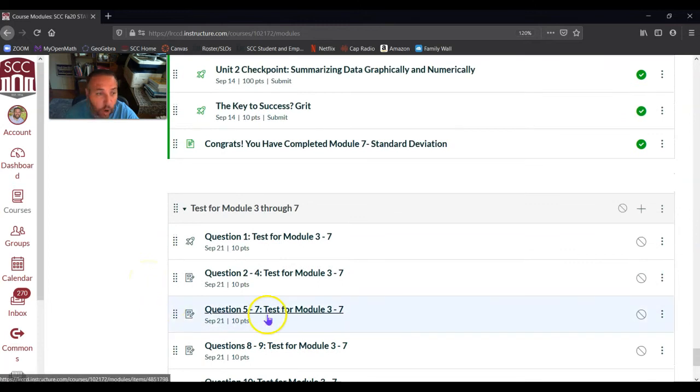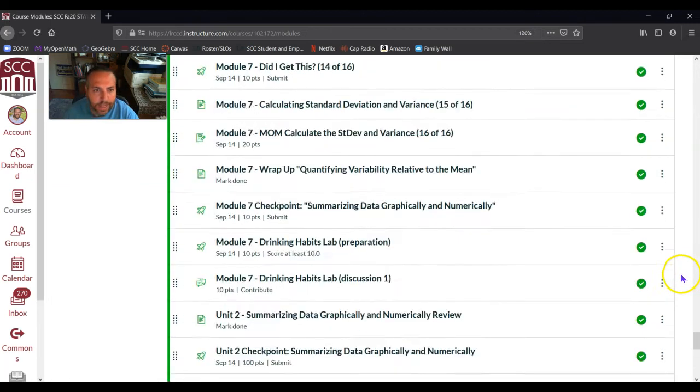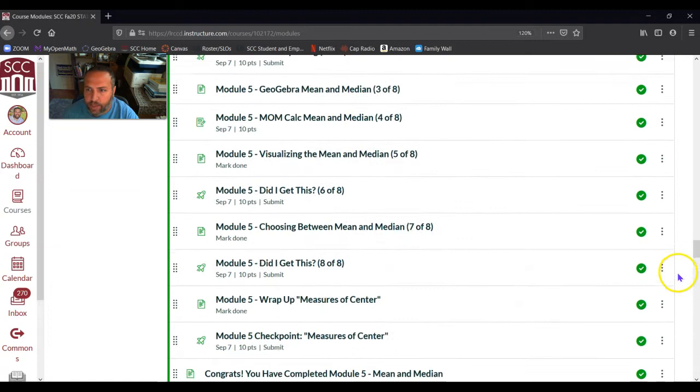And some of them are open-ended questions, which is mostly the Canvas questions, where you're typing in your answer or showing me your GeoGebra results. And some of them are you just entering the number that you get out from your calculator, or when you're talking about taking the average or finding the standard deviation and stuff like that. So that is what to expect from doing this.